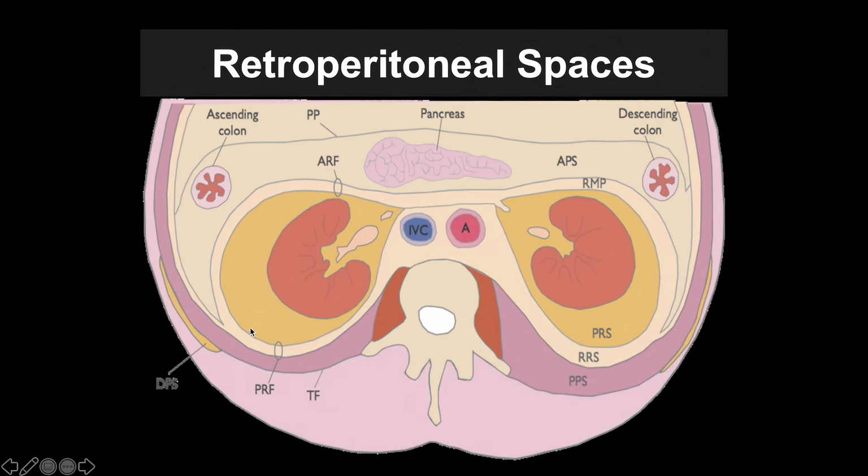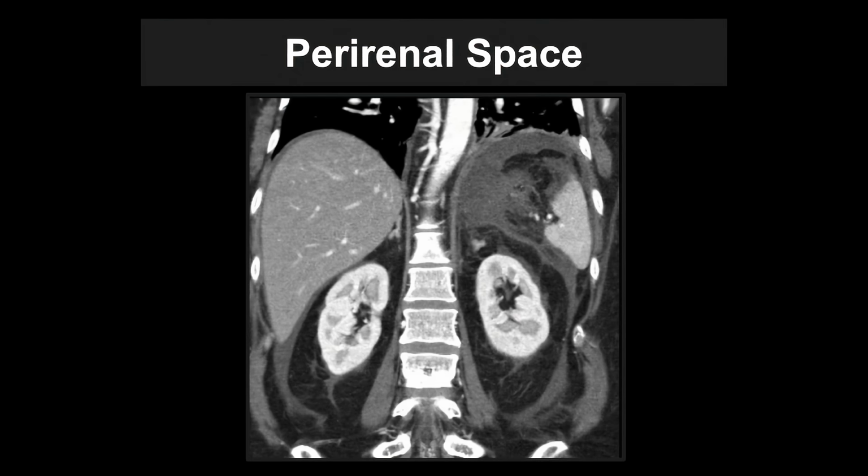I should mention that the anterior and posterior fascia are not just one layer, it's multiple layers, and that creates some potential spaces where things can spread, but that's not that important for now. If we look at the perirenal space on a coronal CT here, we have the kidneys and the adrenals up here. So adrenal up here, kidney down here. And you can see this patient has a bunch of fluid outside of the perirenal space, and the fluid happens to nicely outline the maintained perirenal space. And this really illustrates the shape of this perirenal space and the main structures that are within it. And we've highlighted it here for you in red.